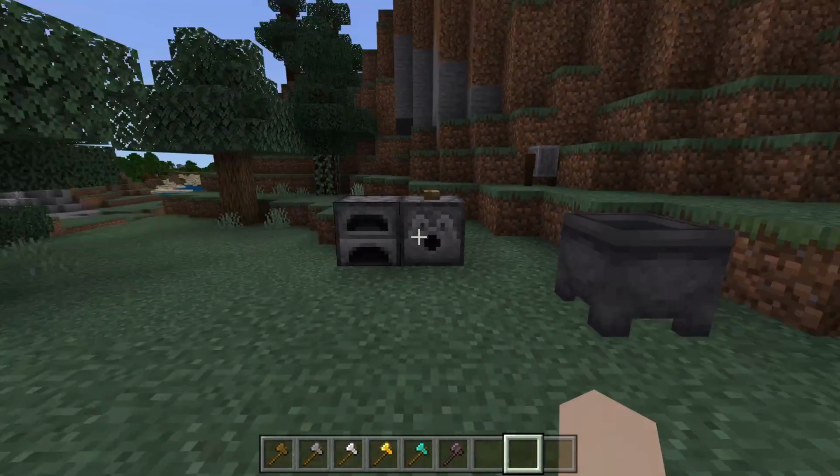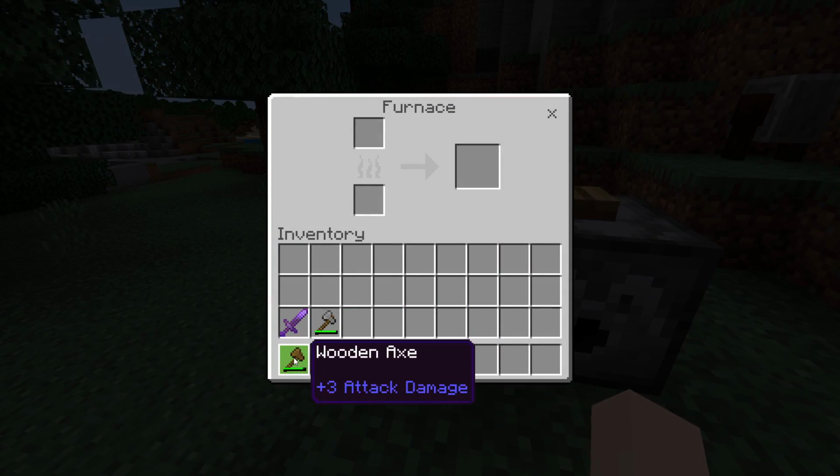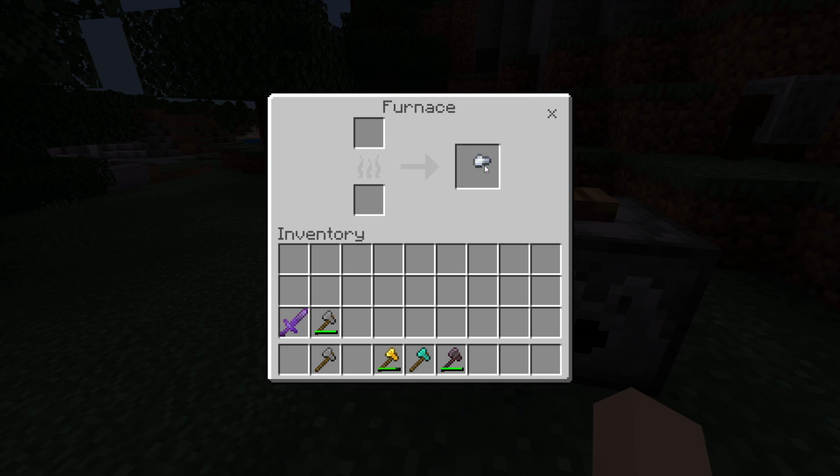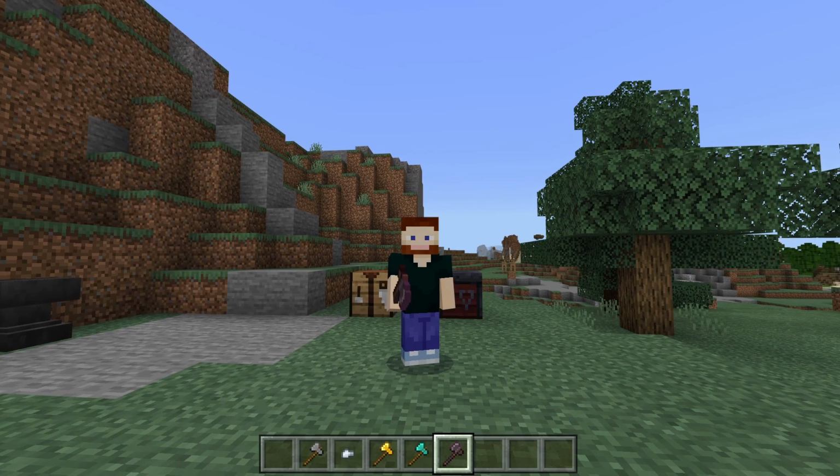Also, you can smelt down golden and iron axes to make ingots. So if you put that in there, you can see this is going to come out, and we should get 1 iron nugget, not ingot. So there we go. So that is the axe.